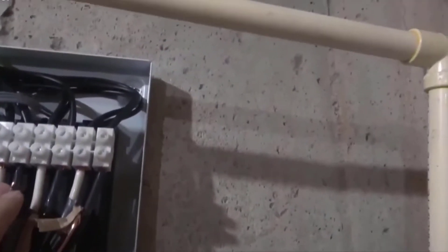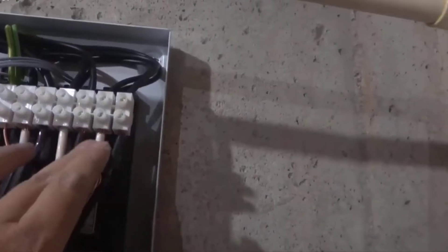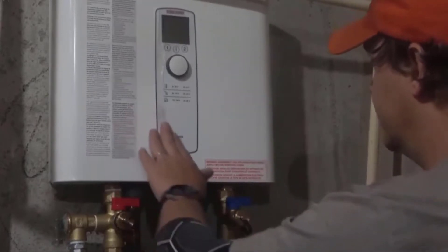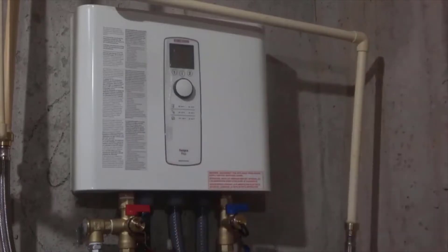All the changes they made were for the better. Most of them are cosmetic changes — they have a couple of changes with the way the outside looks and functions. They just kind of cleaned everything up, but the actual unit on the inside is nearly identical, which is a good thing because they make the best tankless water heaters out there. They're 100% made in Germany — very, very good build quality. They're a little more pricey than other ones I'd looked at, but they're just extremely good quality units.